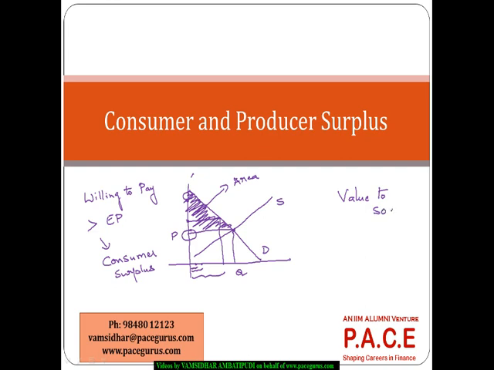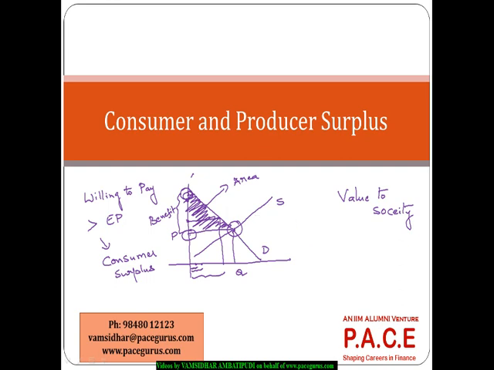because this is the value that is coming up, because the customer is willing to pay this much but he ends up paying only this much. So this is the kind of benefit that is coming to the society by the product that is getting sold only at this price, though they are willing to pay this much. So that's the kind of value that the customer is getting by paying less than what he values it for. That's the reason we call the consumer surplus the value to the society.